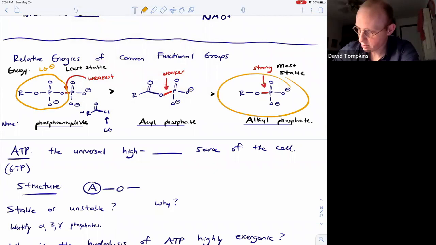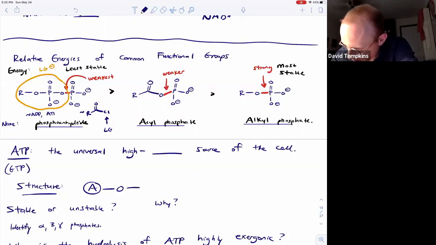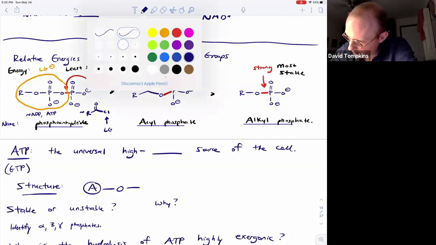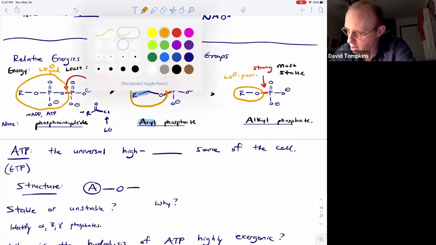So we will see that compounds such as tri- and diphosphates like ADP and ATP have these high-energy phosphoanhydride bonds that undergo very exergonic hydrolysis. The leaving group of an acyl phosphate, where acyl refers to carbonyl, this is a resonance-stabilized leaving group, and it's pretty good at leaving. Say it's a moderate leaving group, whereas the first alcohol phosphate was a good leaving group because it is resonance-stabilized. But the alcohol phosphate is an alcohol leaving group which is a pretty strong base, so it's a poor leaving group. And that's why it's hard to break the P-O bond.